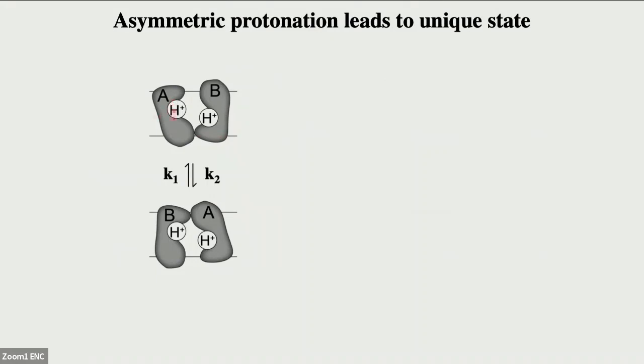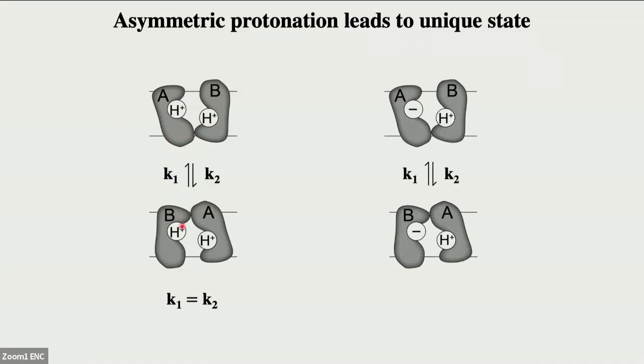So the idea of this conformational flip is that if you have both protonated, the rate constants of going from this inward open to the outward open are by definition the same. The states are exactly the same, at least under a not asymmetric membrane environment. So those are identical. But the singly proton-bound state is not the same if the proton doesn't hop from one site to the other site, one glutamate to the other glutamate.